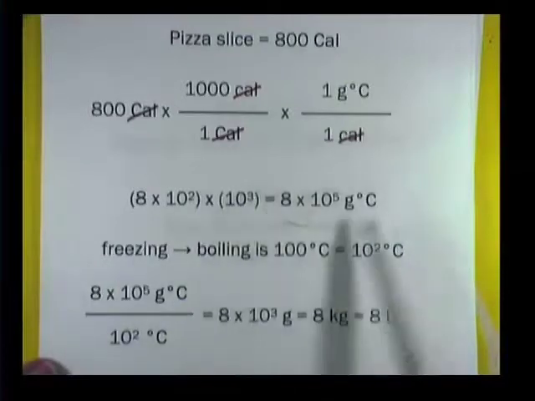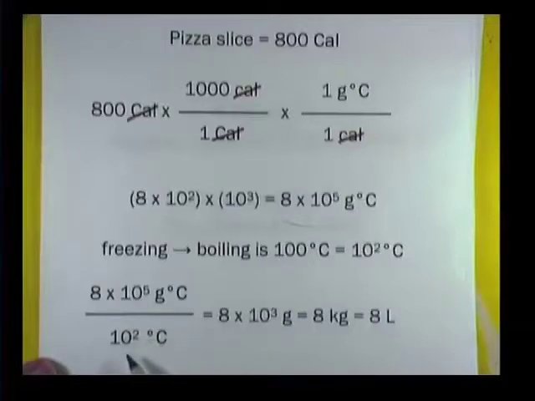So I'm taking my grams per degree centigrade and dividing by the number of degrees centigrade that I need to climb here, the amount of heat that I need to put into the system. And that tells me that I'm going to be able to heat up 8 times 10 to the 3rd grams when I divide this out. Remember that to divide exponents, I'm just subtracting 5 minus 2. So I'm just subtracting these exponents, and that gives me division of exponents. So this is going to give me 8,000 grams, or 8 kilograms. And remember that a kilogram of water is equal to 1 liter of water.